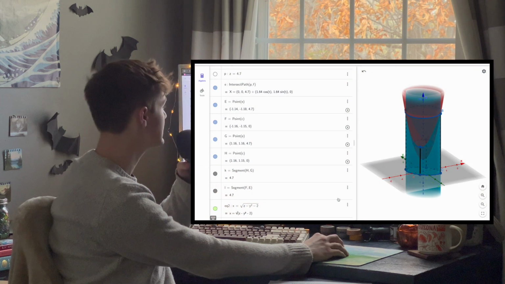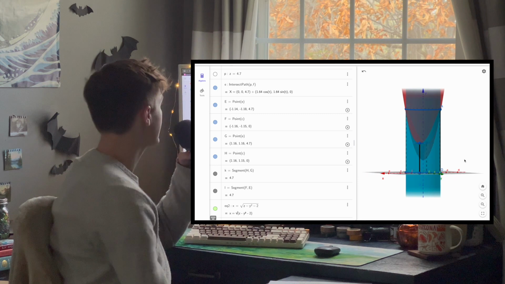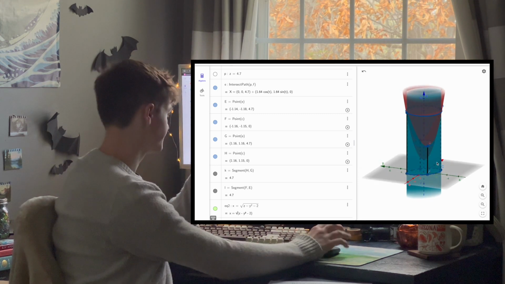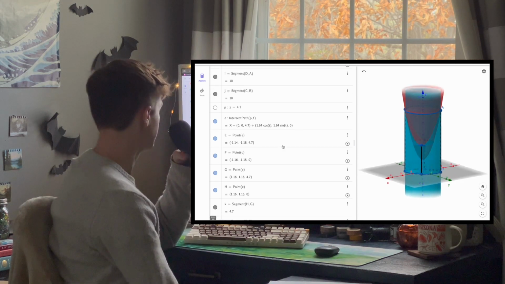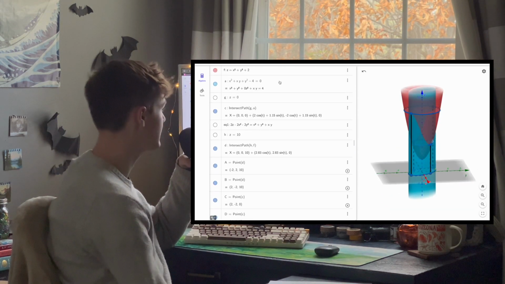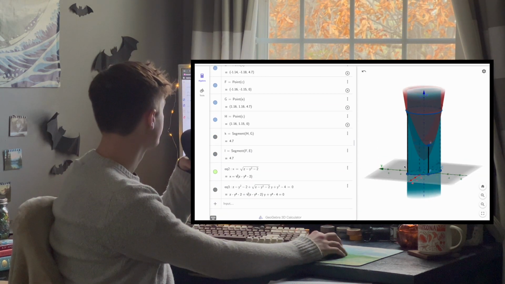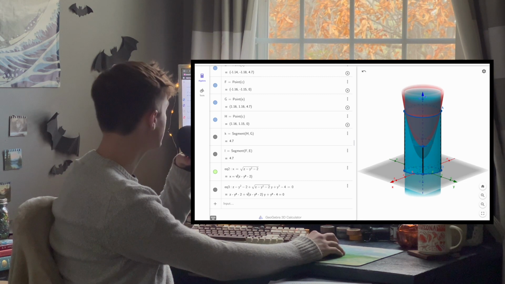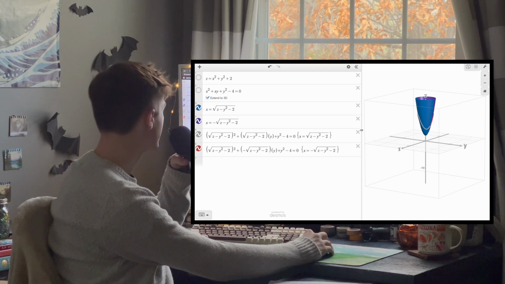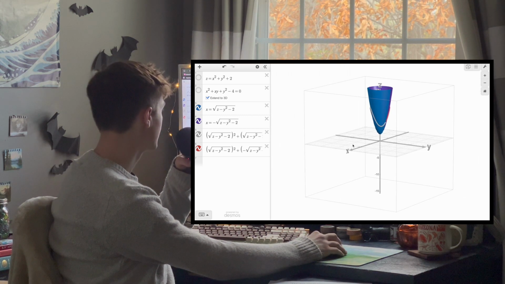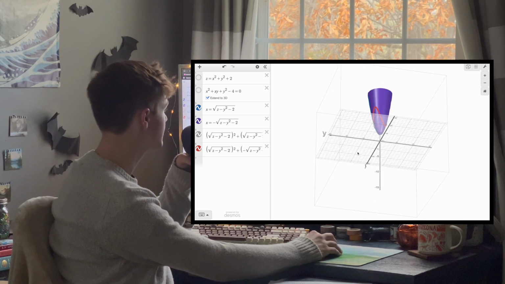On the graph, we see A, our base function, which is z equals x squared plus y squared plus 2. And we see our constraint, which is the function x squared plus xy plus y squared minus 4 equals 0. We see this intersection as this. Our intersection path is basically two different functions. They're quite complicated to say out loud, so I'm not going to say them, but you can see them on my screen. We see that with these two intersection graphs, there are going to be two minimums and two maximums.